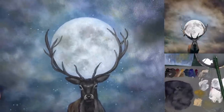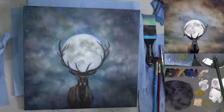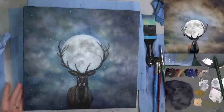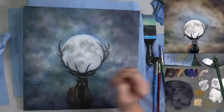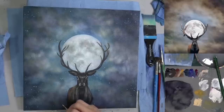It's just a subtle little effect, but I think having the little stars in there gives it a little bit more of a celestial feeling. You could even, you know, make one larger or do a constellation if you wanted to. Let me know in comments if you'd like to see a constellation video next year. I have one that I've thought about doing for a while. It's got mountains and a night sky with some constellations, and I've been wanting to try it.